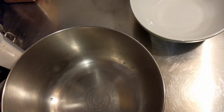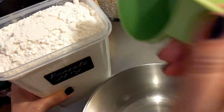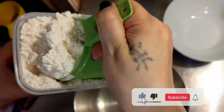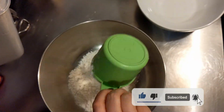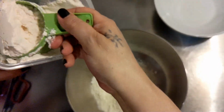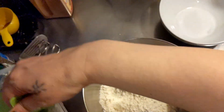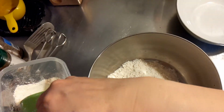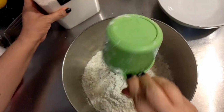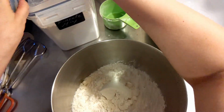Today we are going to make breadsticks. Got my pancake mix here. So I'm going to need, let's see, maybe about, I'll just say 2 cups. Maybe 3. Let's make it 3 cups of pancake mix. 3's really a good number. Okay, close that up.